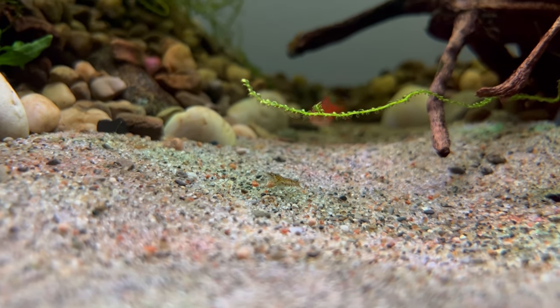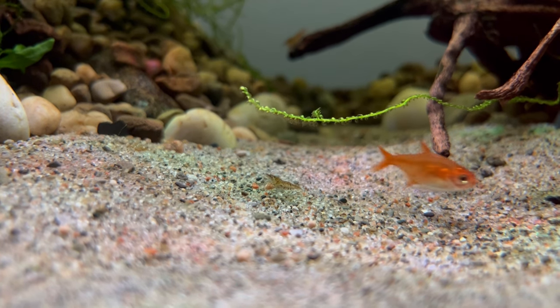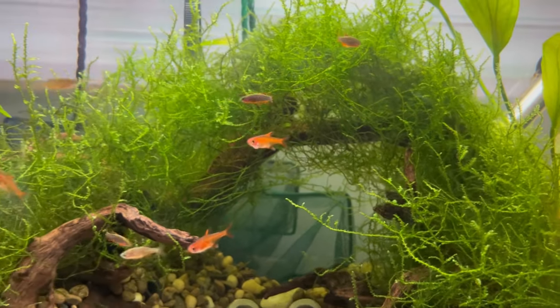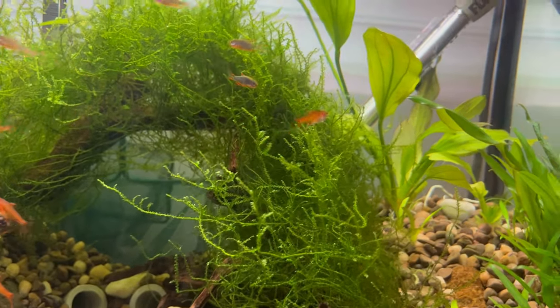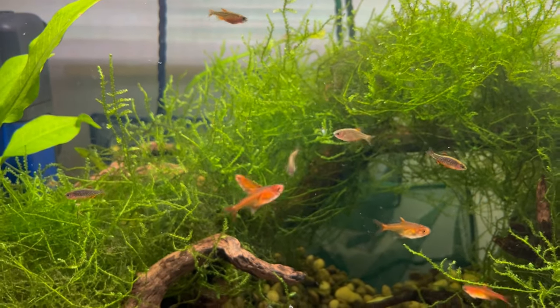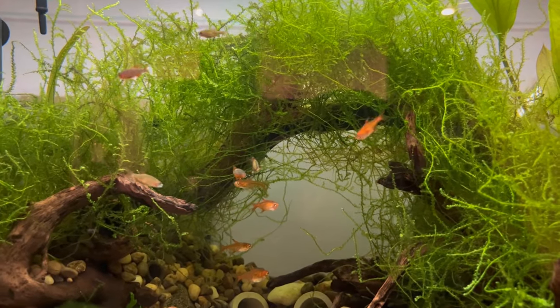In terms of hierarchy, the runner-up to the honey gourami is the larger female ember tetra — she rules the bottom space and all the food therein is hers. While females seem to be dominant among the tetras, the males are definitely dominant among the danios, though they are not dominant over the tetras. The males will some days chase the females around all day, spawning with them in the moss.